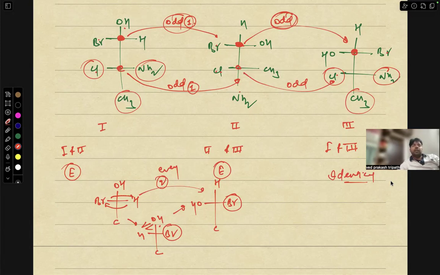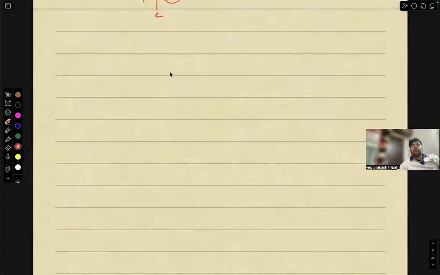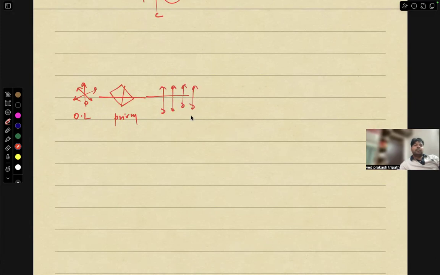Now we are going to deal with the terms like plane of symmetry, optically active, optically inactive, meso compounds. So first talk about optical activity and inactivity. Suppose we have an ordinary light, and when this ordinary light passes through a Nicol prism, it comes in a plane like this, converted into PPL. This is called PPL, which is known as plane polarized light. And when this light passes through an optical solution, then it can show three kinds of behavior.